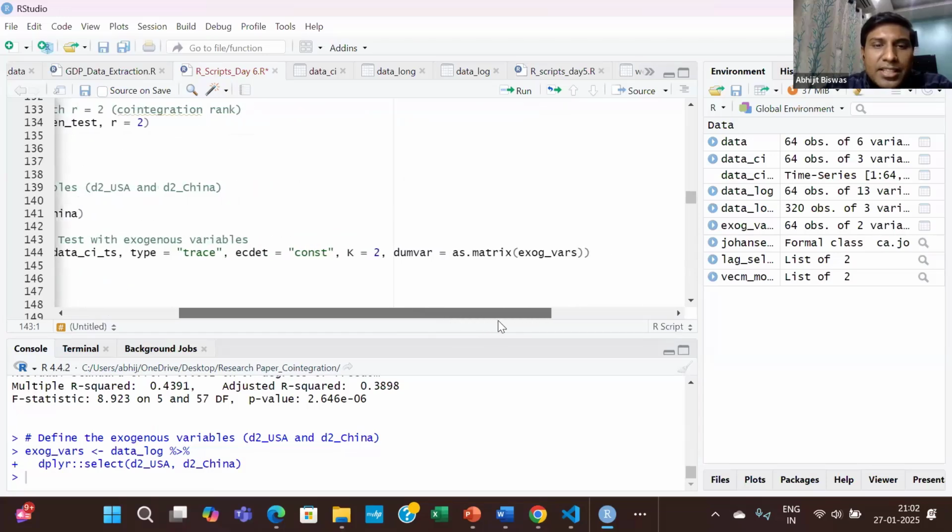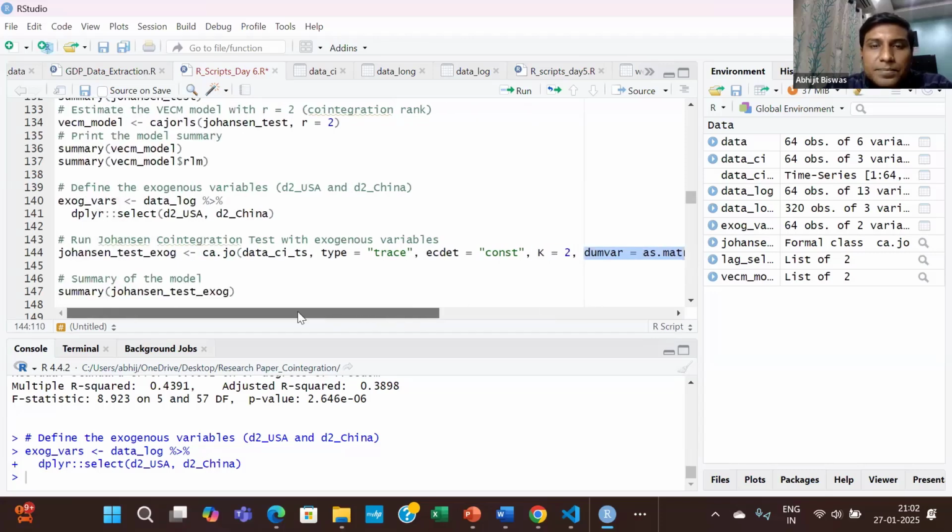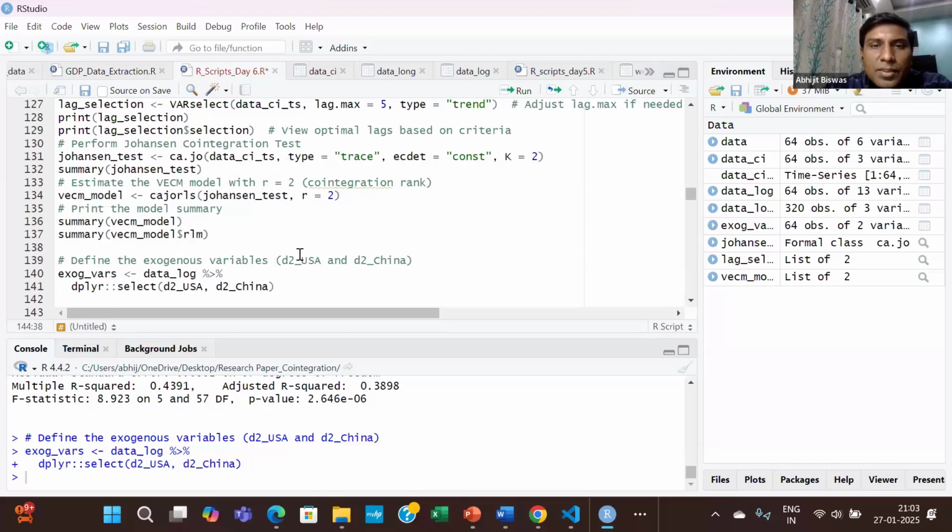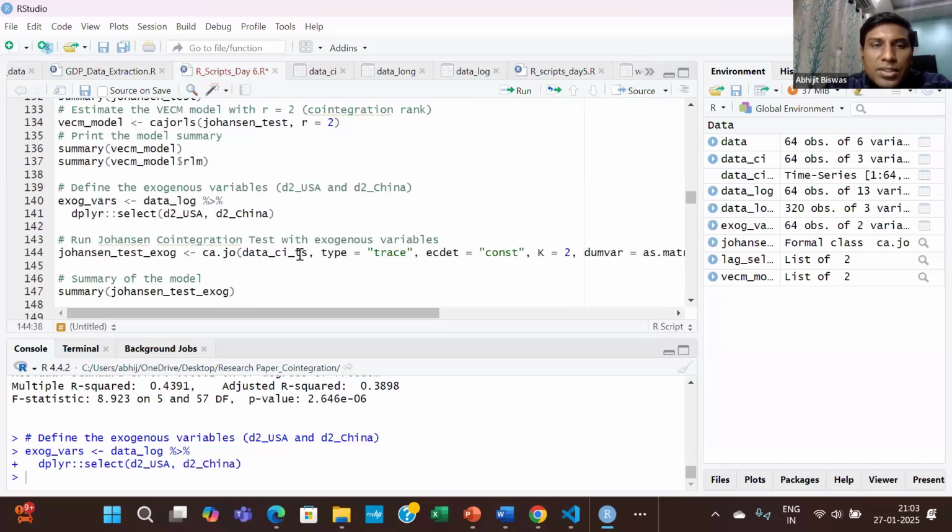Now, when we do the Johansen test, we add this term, which was not there earlier. This is basically we are adding some exogenous variables. Is it clear, everyone? Yes or no?